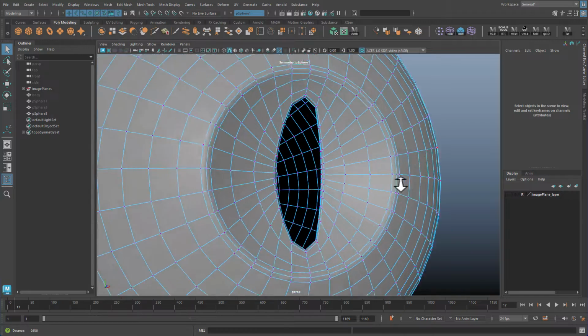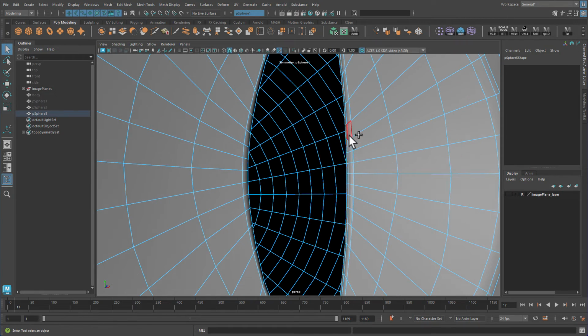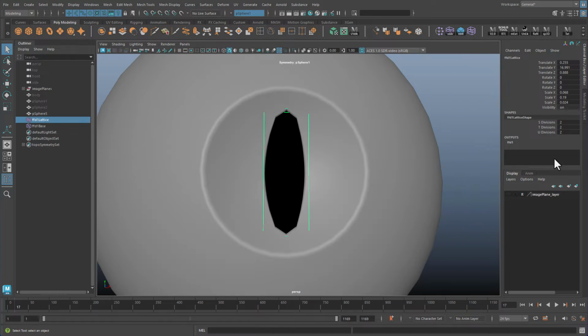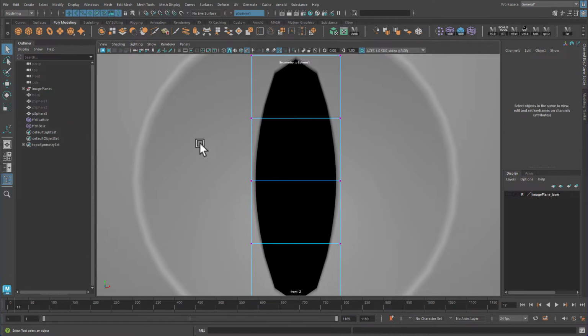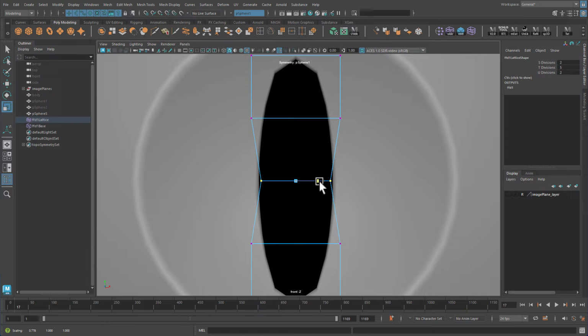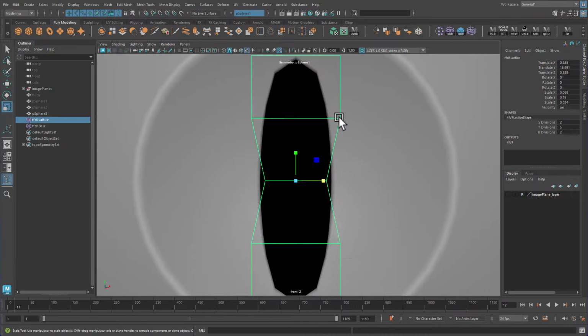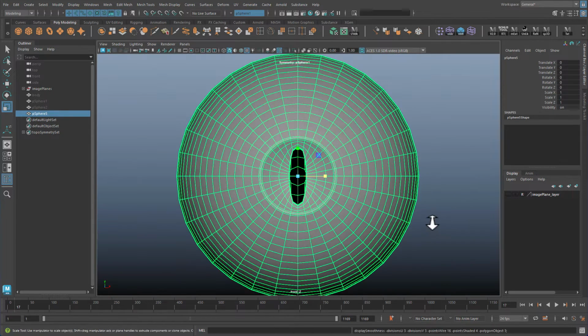So the way I'm going to do that is I'm going to use a lattice. If I select this face, then shift double click the face next to it, and then do the same with the next edge loop, I can make a lattice. I already have a button for it. I'm going to set the T divisions vertically like this. This will give me extra divisions here. Right click, lattice point, and then I can scale just this in here. And you can see what we can get is we can just pull in this. That looks better.